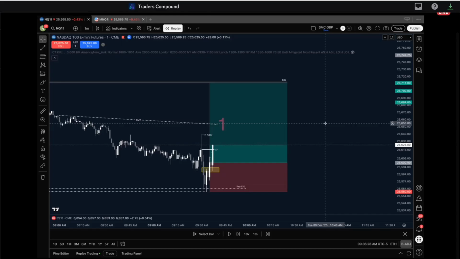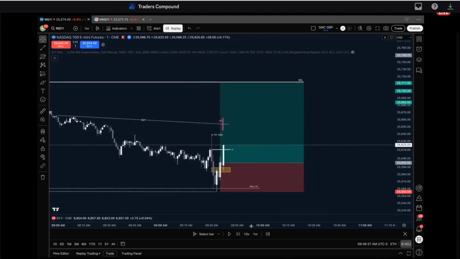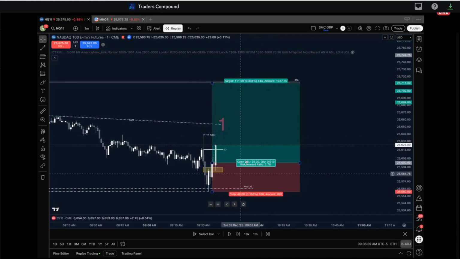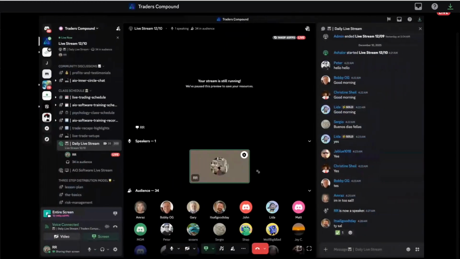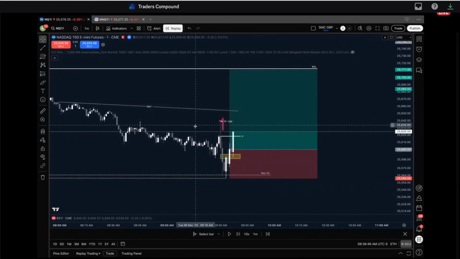I wouldn't say superior, but I like that as a shift in structure, as a confirmation on a low time frame compared to the inversion gap a little bit more. But we're getting higher risk to reward and we're able to milk a lot more internal levels out of your inversion gaps. Okay. So I hope that makes sense. It's a pretty intuitive concept if you're familiar with fair value gaps.